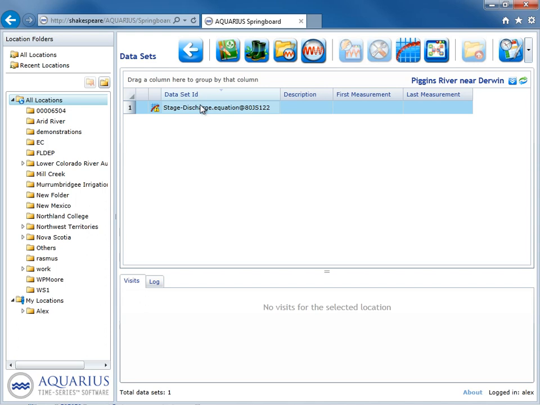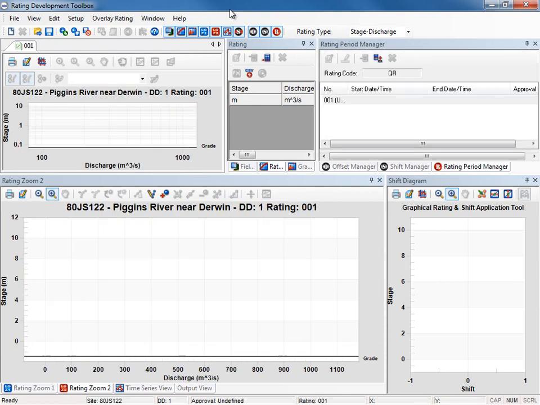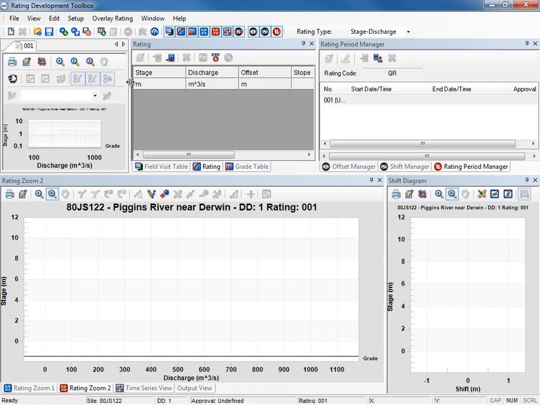So let's put in my rating equation. I'll select that rating, open the Rating Development tool, and for the purposes of this example, let's pretend that I already know what the rating equation I want to use for my curve is. Maybe under normal circumstances you would develop that curve empirically using your measurement data, but just for brevity here, I'm going to just put the equation in directly.